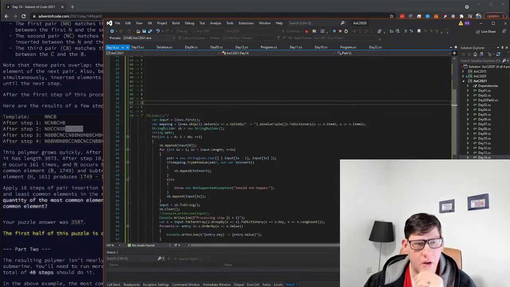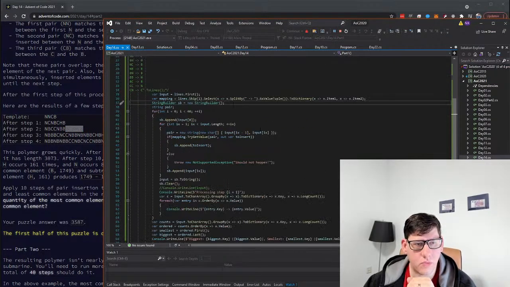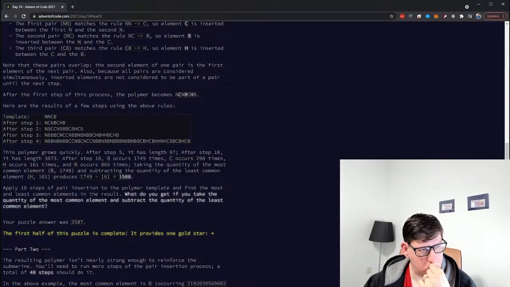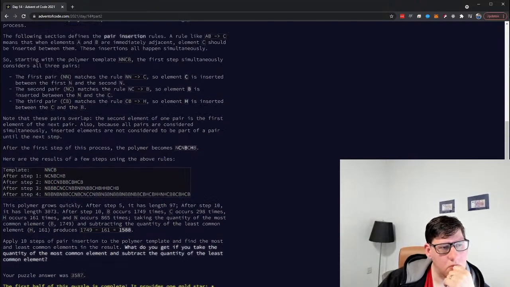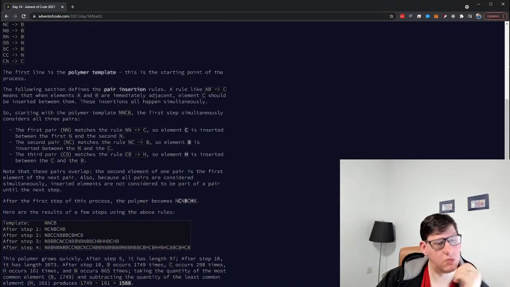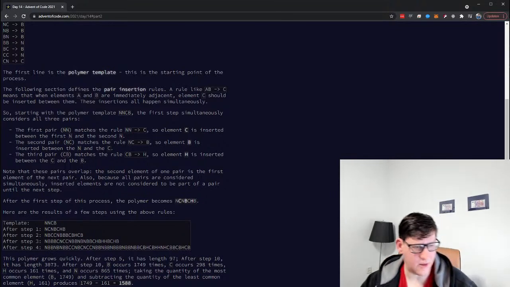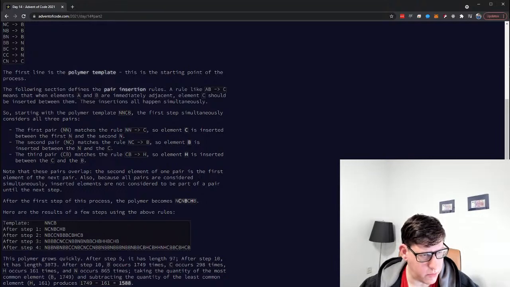Let me see if I can figure this out. The thing is, if there's like a repeating pattern that you can pick up, that you can then process in isolation and just do the parts that are next to it.